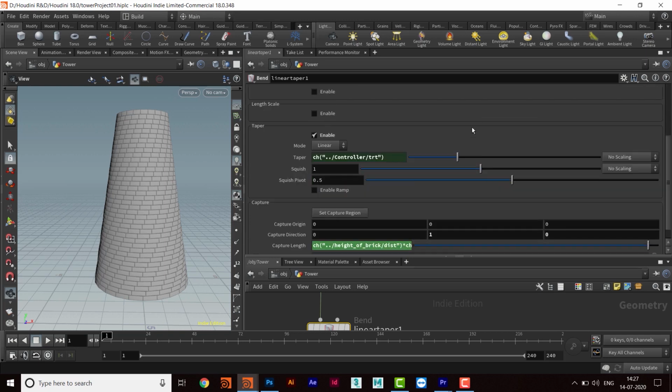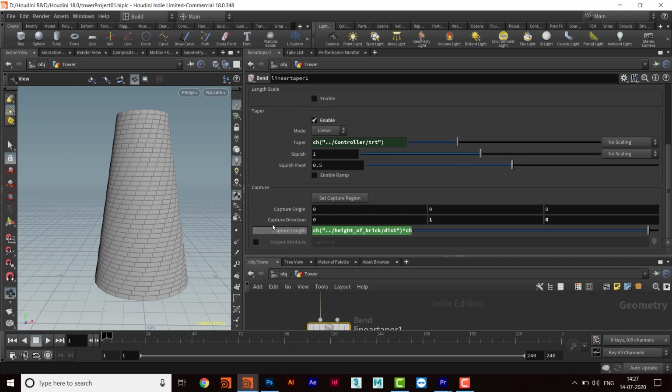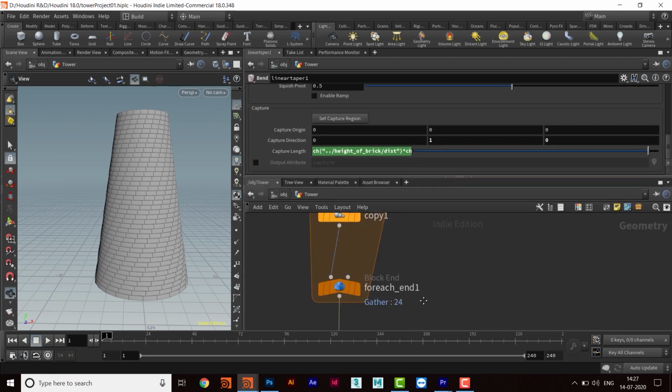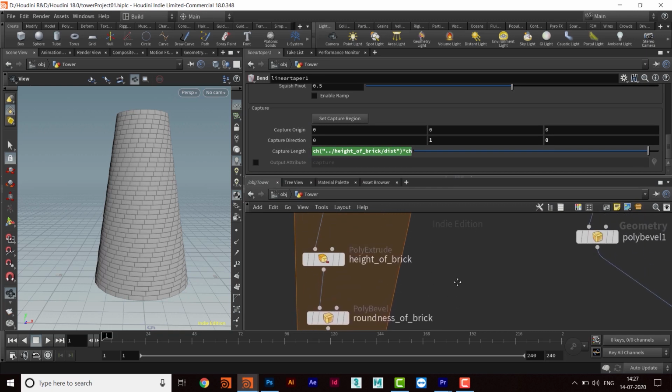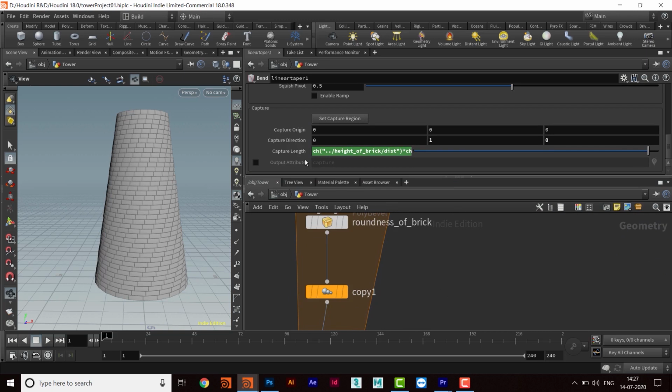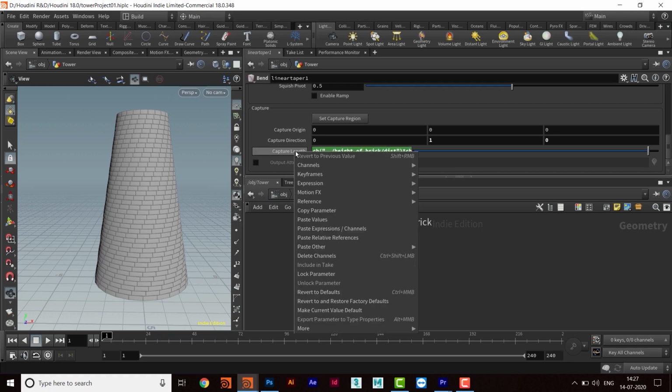No, this is the taper value. How can I get that value? Yeah, capture length. This is the same value here, right? So I will take this value.